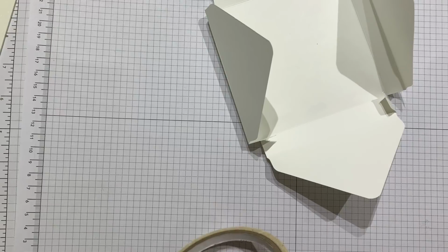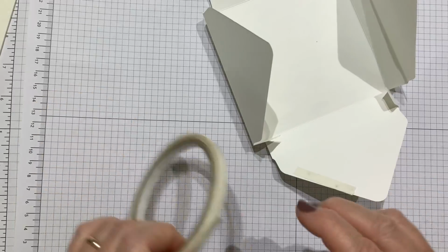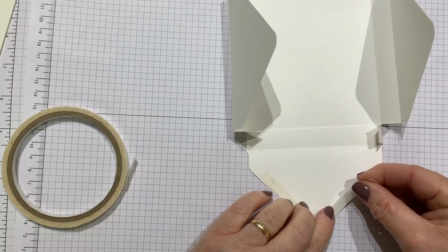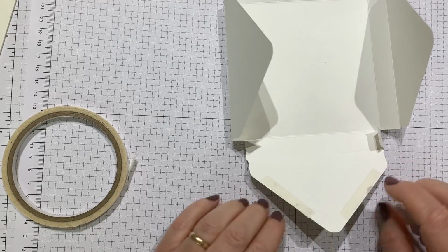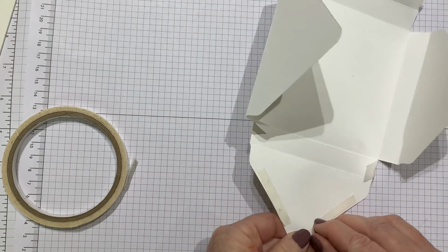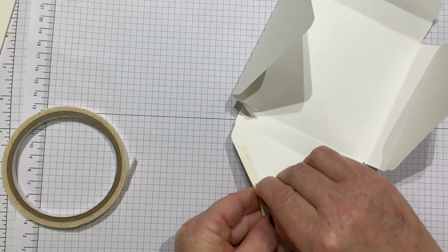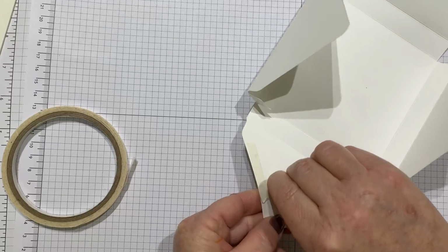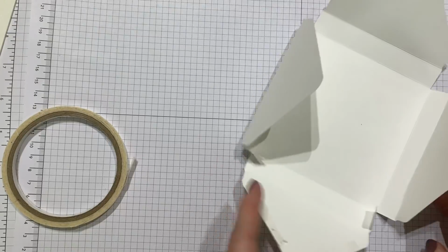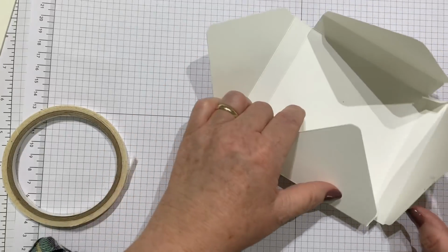I think it's going to work. I think I might have my measurements right. Yay, it's a win. Okay, now I'm going to do this all at once and be brave. Fingers crossed. I'm so bad at getting this tear and tape off. It's just me. Okay, so I'm going to do this. I think I might do one side at a time.